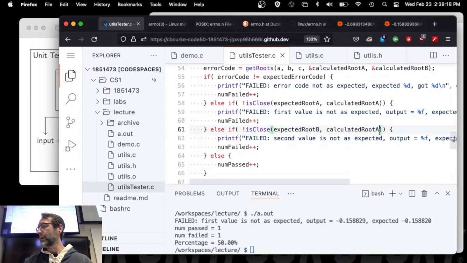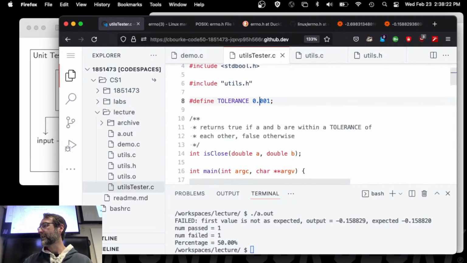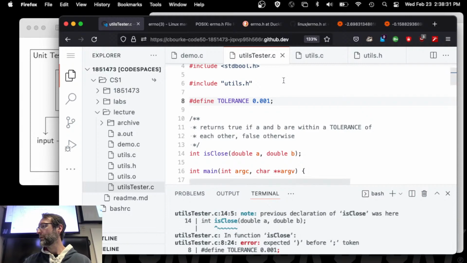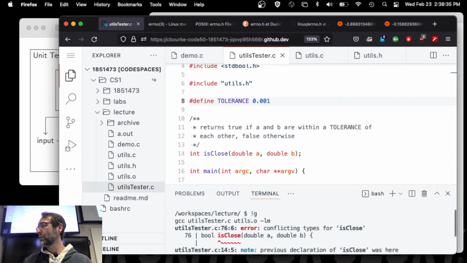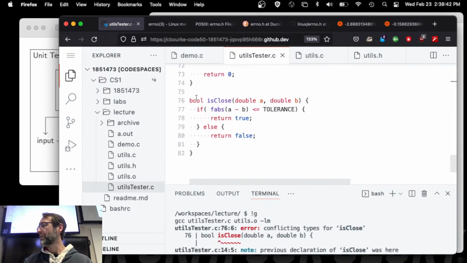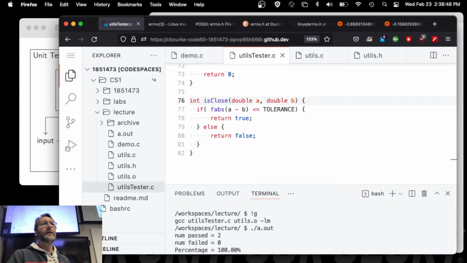And I'll kick that tolerance down so that it actually, like what is that? 10,000? Fine. Oh, no semicolon. What now? Is close, double A, double B. There we go. And now everything should pass. Yay. I'm back up to 100%.